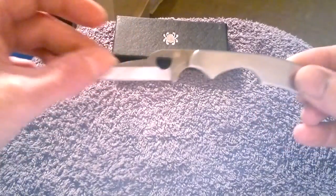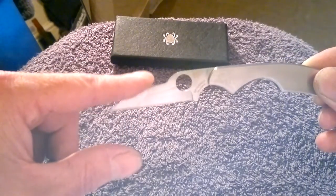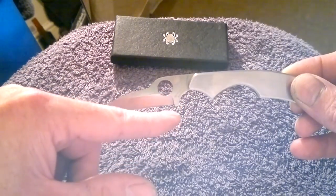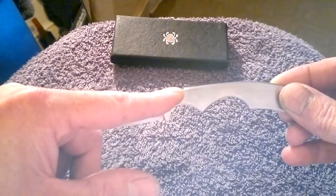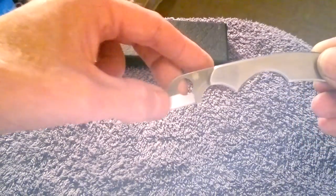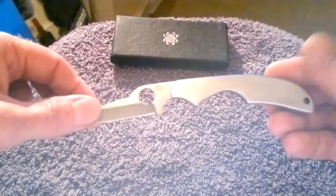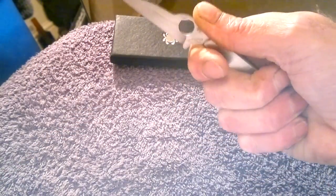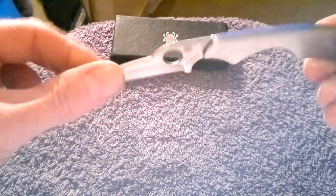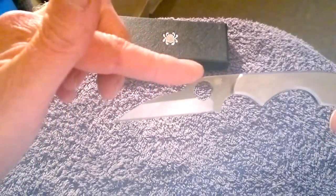We said three and three-eighths from there to there. The cutting edge I believe is two and a half, might be two and a quarter inch. From the start of the cutting edge to the beginning of the blade is a quarter inch, so that's two and a quarter inch cutting edge, and three and a bit overall because it's five and three-eighths total I think. It's a lovely little knife, feels really nice. I've got plans to do something with the scales. It's a modified wharncliffe they're calling it, and you've got the spydie hole.